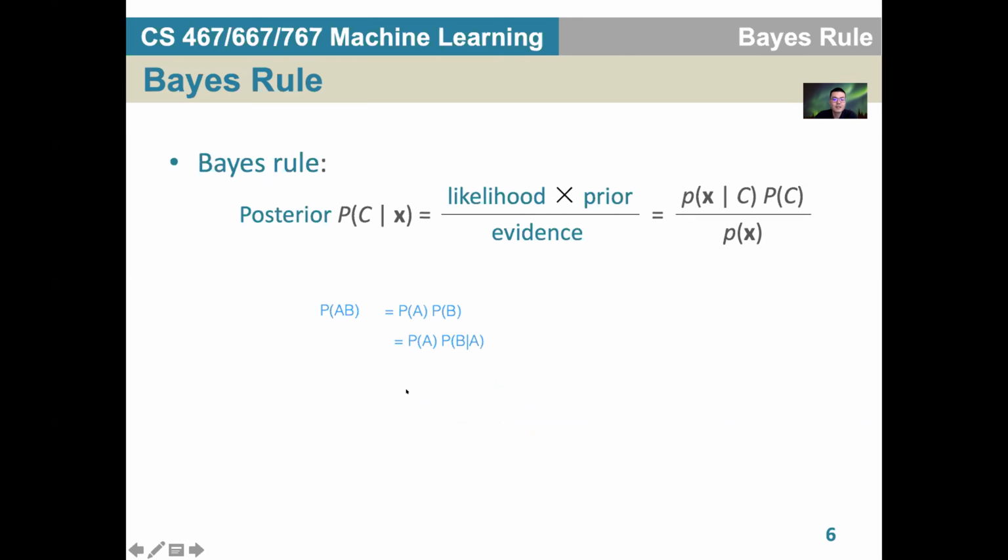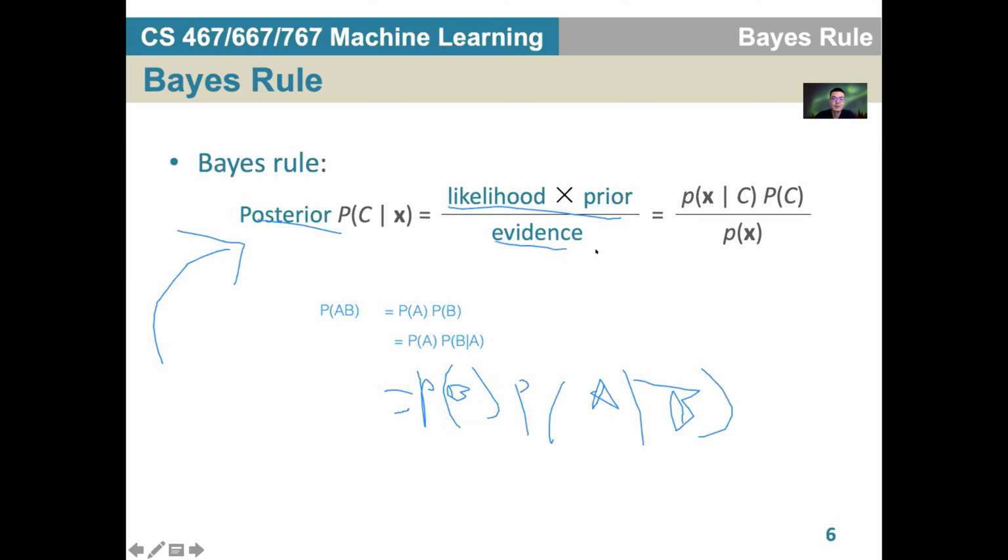We can also have a symmetric one. We first consider B as the condition, and then based on B, we have A. So we first have B, and then we have A. Both are fine. Now you should be able to understand this posterior probability. Later we will look at why these names. First we describe using the formula here. This is the Bayes rule.